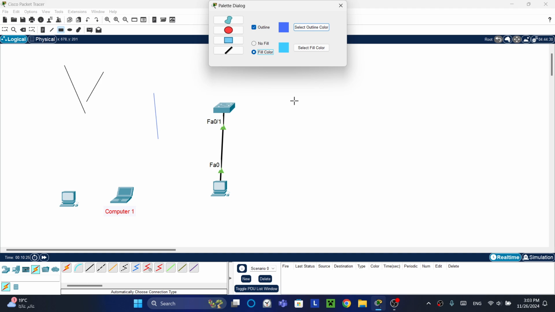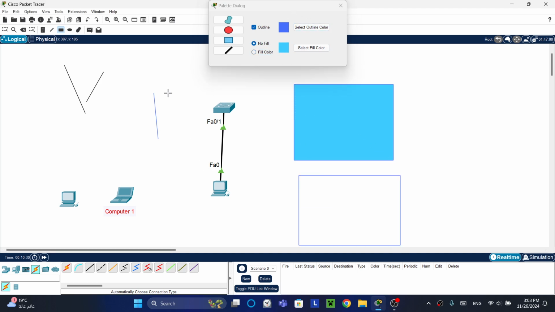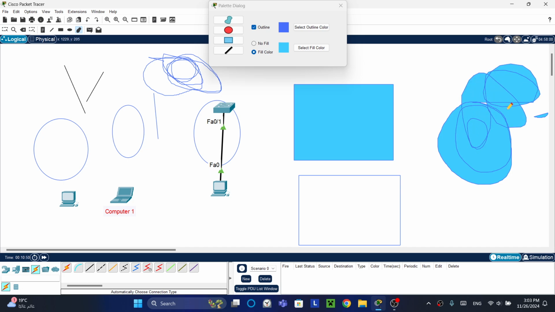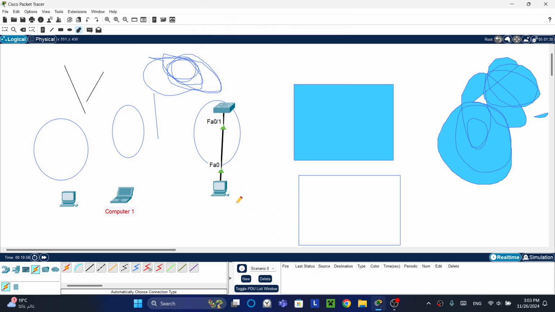We can make them fill the color, so this is the difference between fill color and no fill. We also have draw circles, just like this. And here we have freeform drawing, which is probably the weirdest tool in this entire program, because, you know, freeform, it makes some weird shapes and drawings. These two are part of this thing; we're gonna go over it the next time.